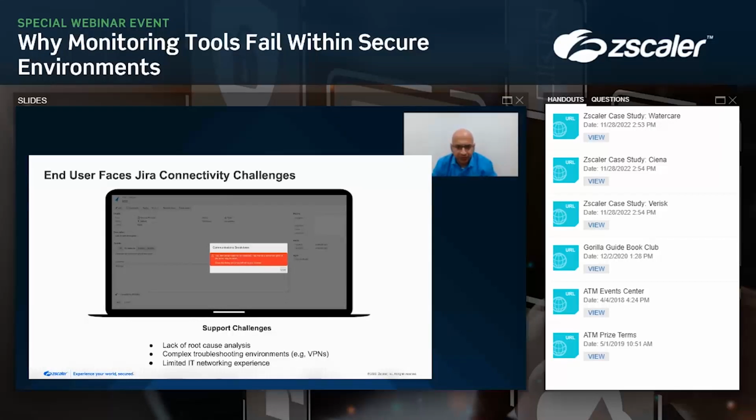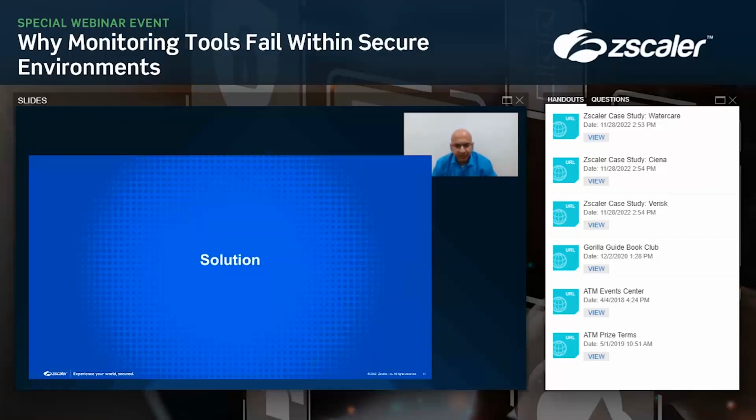All right, so rest assured that there are many solutions to these challenges, but it's all about how you remove complexity and quickly triage issues to empower your service desk and network operations teams to get to the root cause fast. I'm going to pass it over to Vikas to walk you through the solution and some demos. Take it away, Vikas. All right.